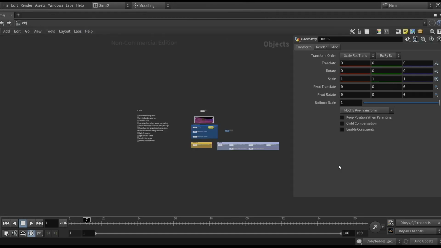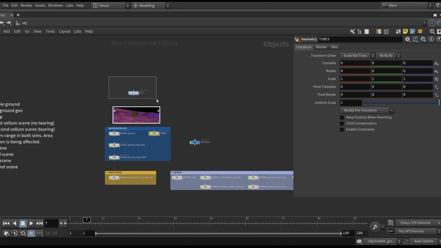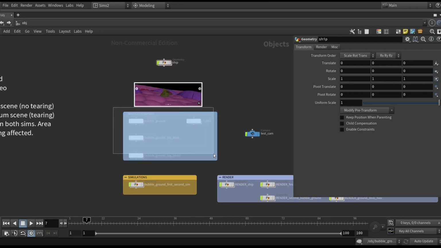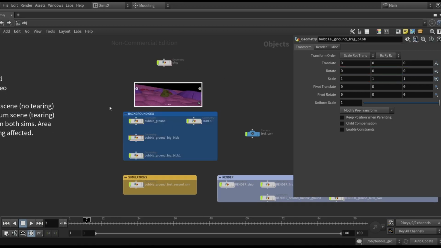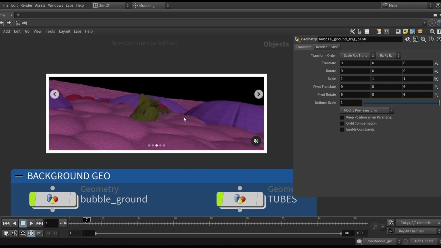The object context itself is not so big. It contains a ship itself, a spaceship, which is downloaded from Sketchfab. It has a link, I will show you the link. And then we have four geometry nodes, which contain basically this geometry, which you can see on this screenshot.